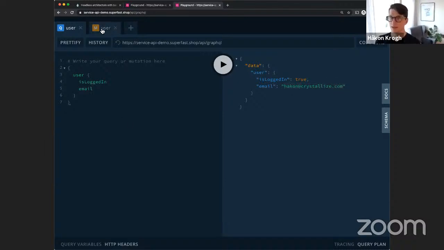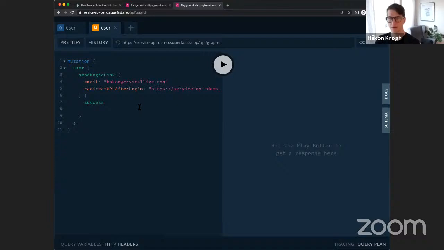So that's essentially all you need to do as a front-end developer on your end to implement the magic login. The Service API obviously needs to be set up in order to do this, but the one that you can see here in this live stream is something that we will keep running as a demo service API for you to use, and is always going to be up to date.